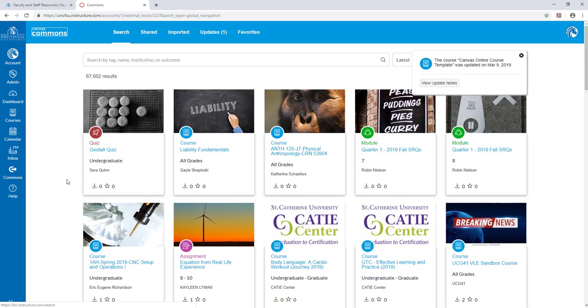So what that is, is a repository of course materials that have been developed by other Canvas users, and the things they want to share they put in here, and you're free to utilize any of their course tools, quizzes, assignments, modules, etc.